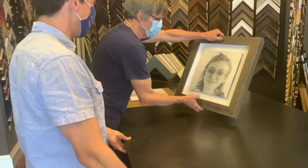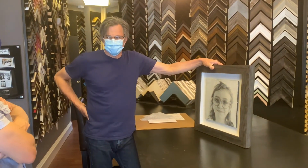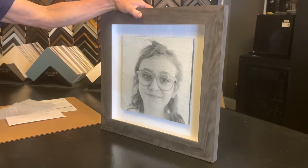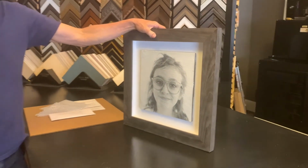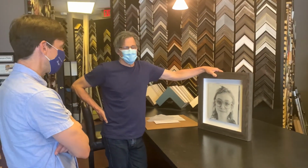Wow, I love it. Now what I did was I went with plexiglass instead of regular glass. Okay. Because if this thing ever let go, it's just going to bounce off the plexiglass. Right, whereas it could go through the glass. Yeah, and there's kids.